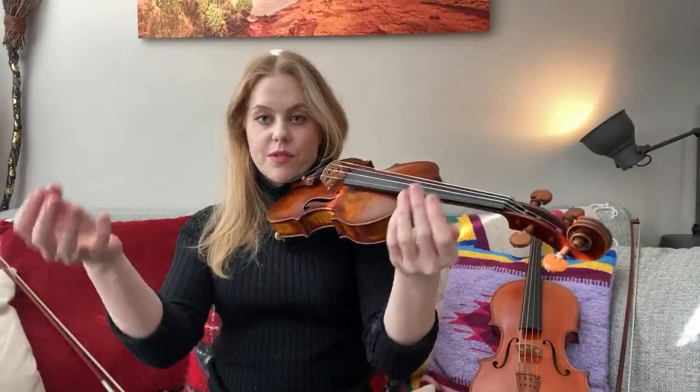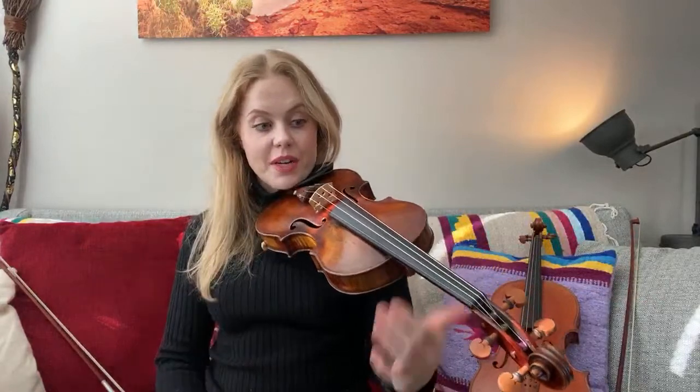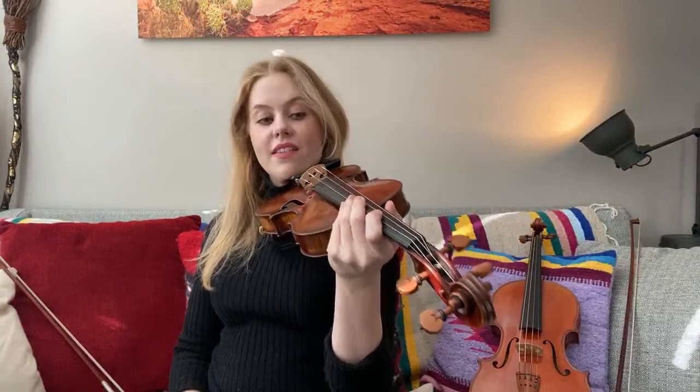So then the instrument's sitting as if my hands were in front. It's not all the way over here. I'm sitting like this, it's sitting in front of me, and I can just look and see what I'm doing. My nose is in line with the scroll, as opposed to this, or this, or this. Everyone's a little bit different, but it does help to have this alignment going, and keeping the instrument up as opposed to down like this. You can play the violin however you want to play it. I'm just giving you some tips that seem to help everybody.